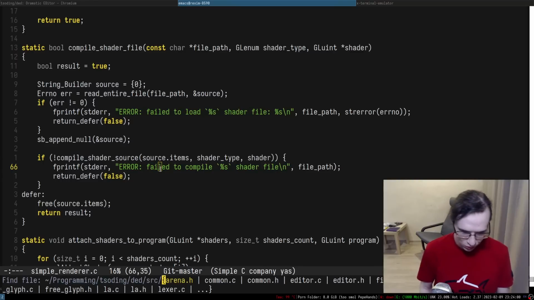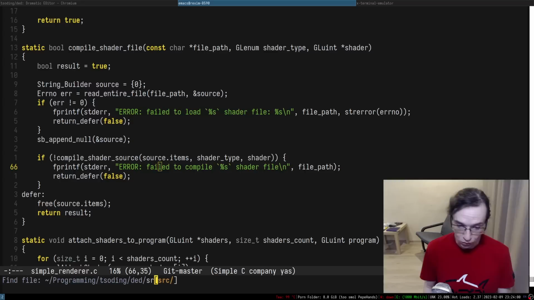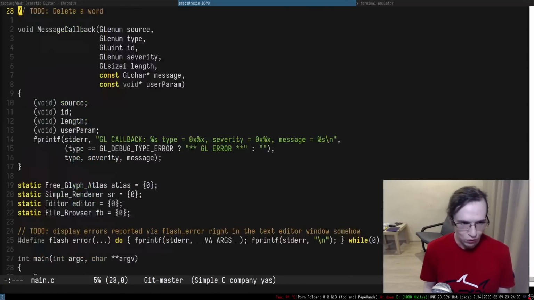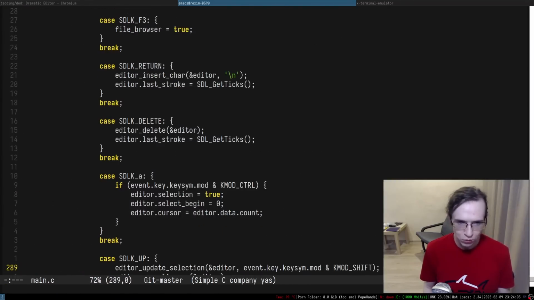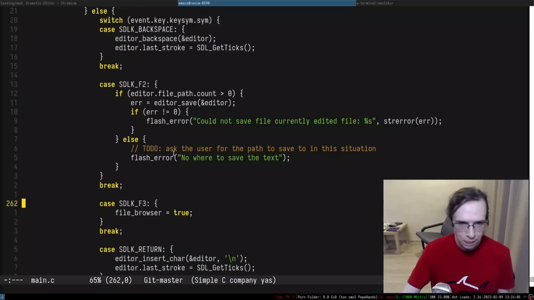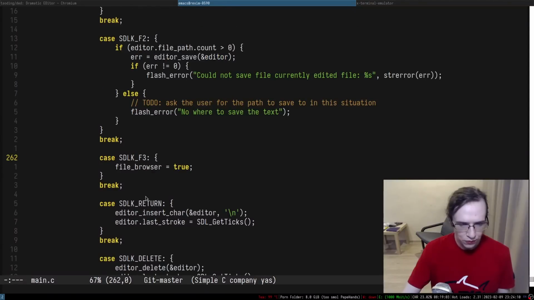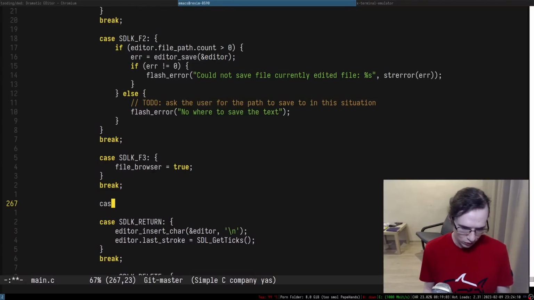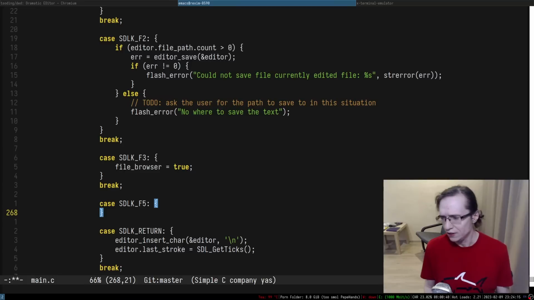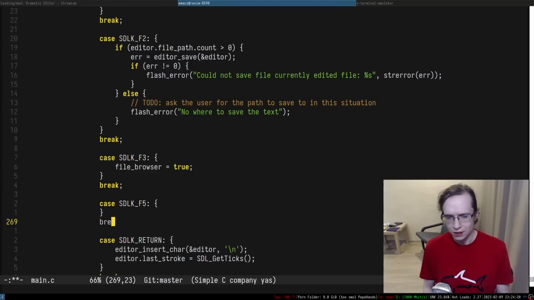Okay, so let's just go ahead and do that. We need to decide what's going to be the key though. So here is the place where we do all of the keys. I feel like I want to do F3 or something like that? So maybe SDLK_F5, something like F5, because in the web browser, F5 refreshes the web page.